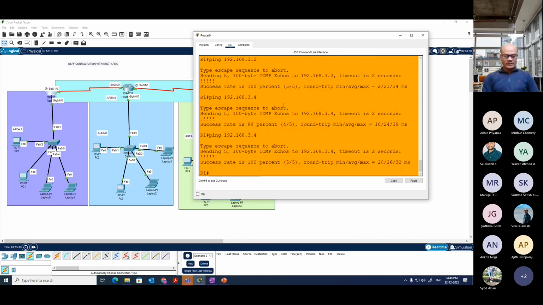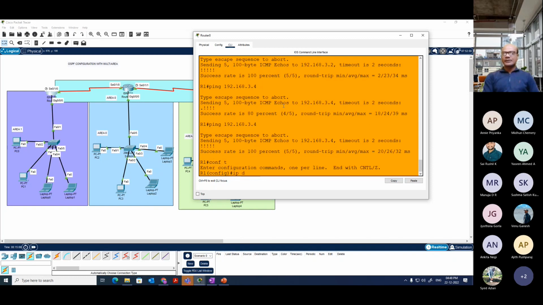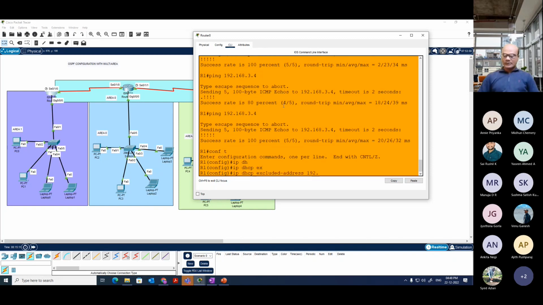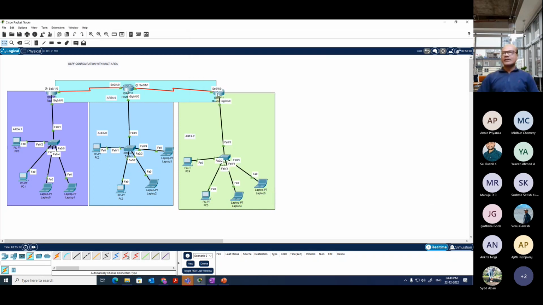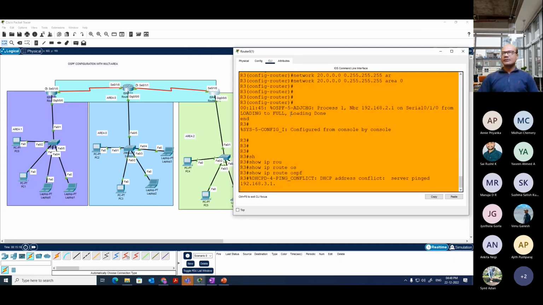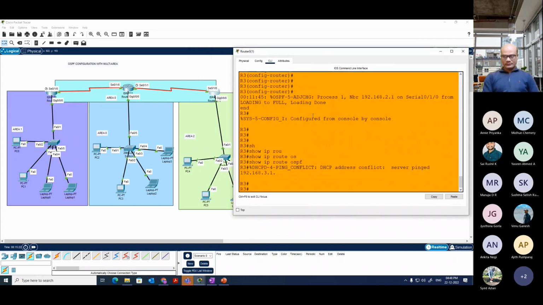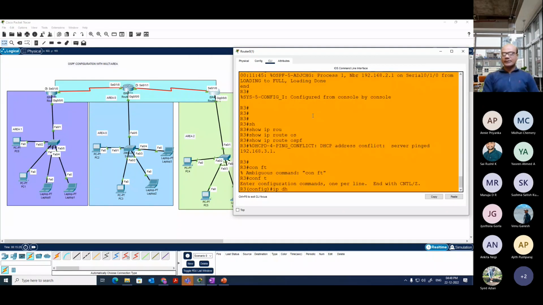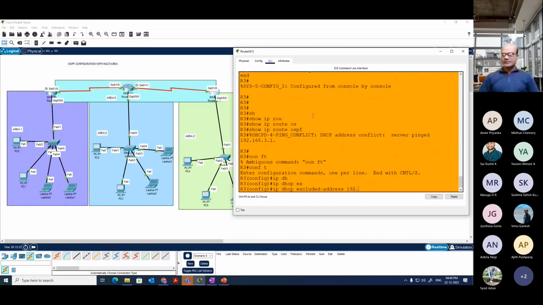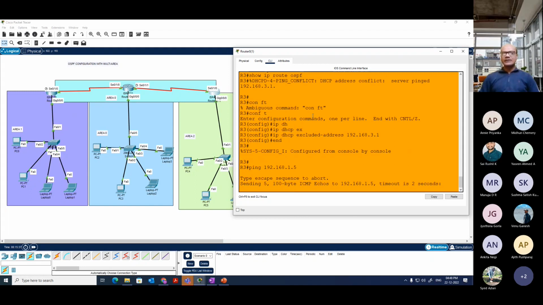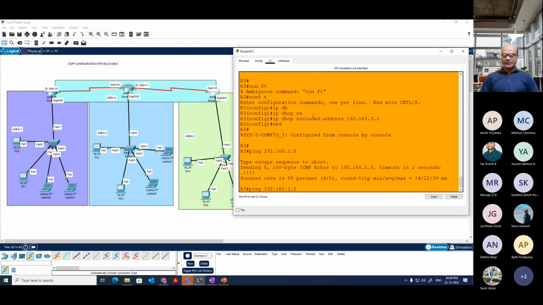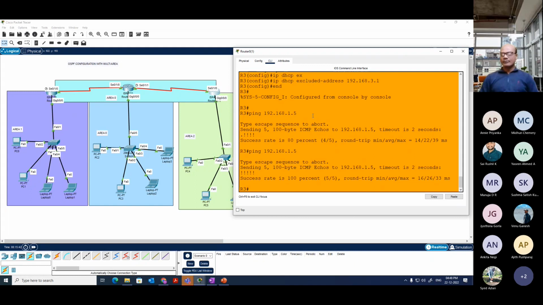It's showing some DHCP, so just exclude that: ip dhcp excluded-address 192.168.1.1. From this side also I can reach. Exclude this IP address, 3.1. So I can reach 192.168.1.5. Let's see, is there anybody on 1.5? Yes, it's there. I can ping.